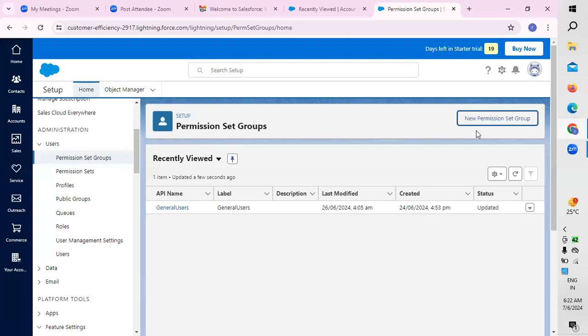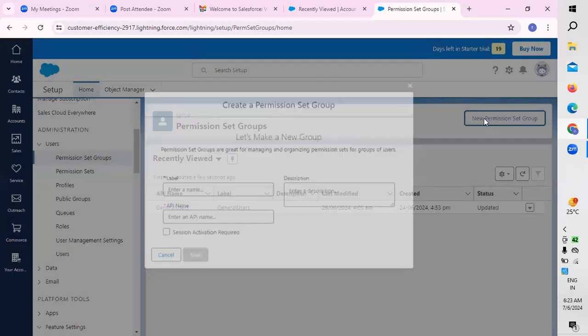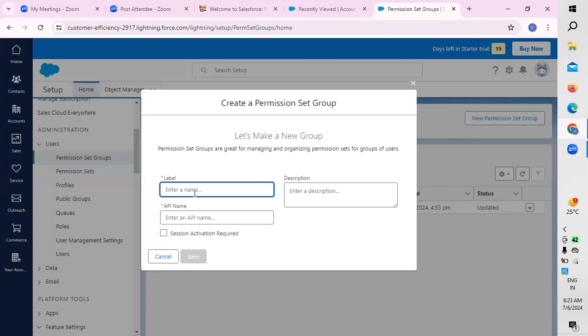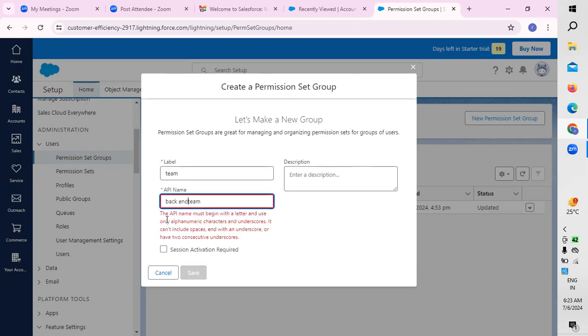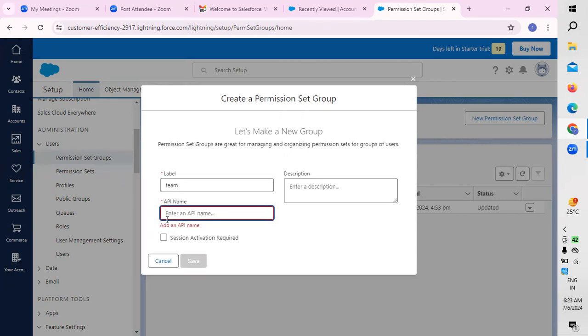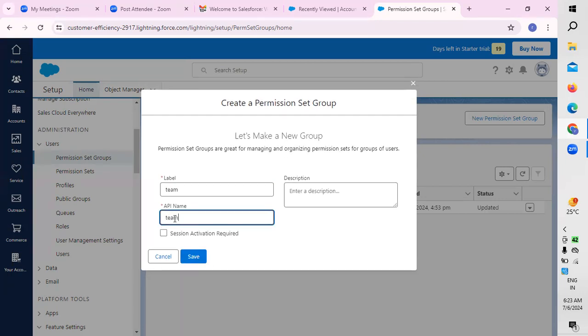Now when it comes to the general users, on the customer side I am creating a backend, right? So general users backend team. Okay. Right. So backend team we are creating.